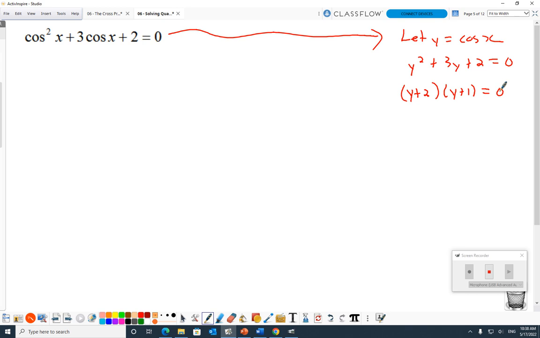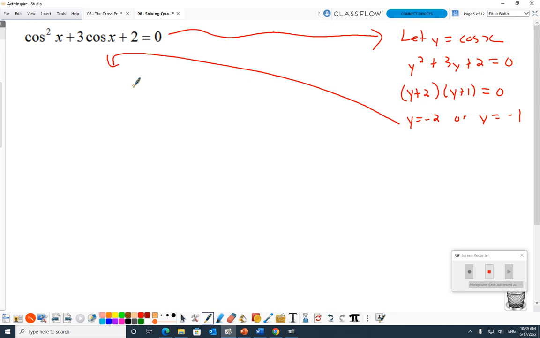You can come back over there anytime you want. Maybe it's here. Maybe you want to go another step. Maybe you want to go, therefore, y equals negative 2 or y equals negative 1. I really like there. That's a good moment to come back. I'm in great shape now. I've isolated both. So when I come back, and by come back I mean get back to cosines, because this could be your steps. You could have this line, then do this, do this, do this. It's powerful stuff. It's useful in calculus, that kind of thinking.